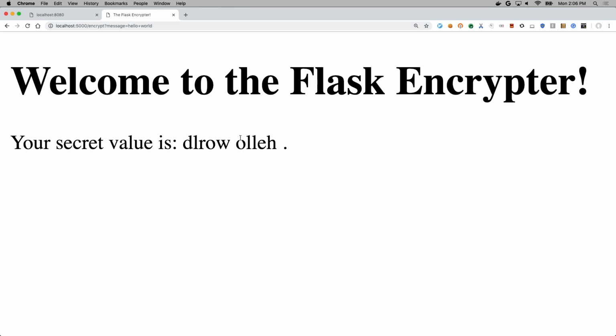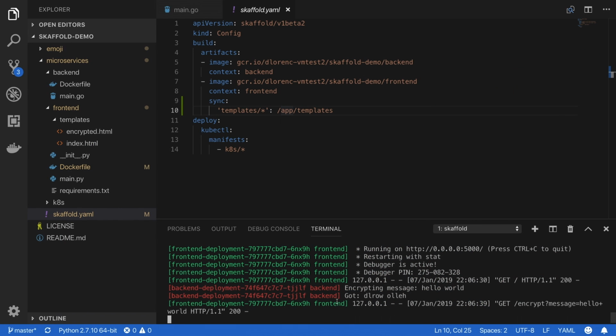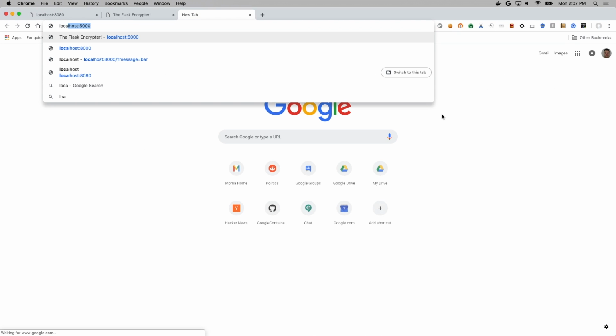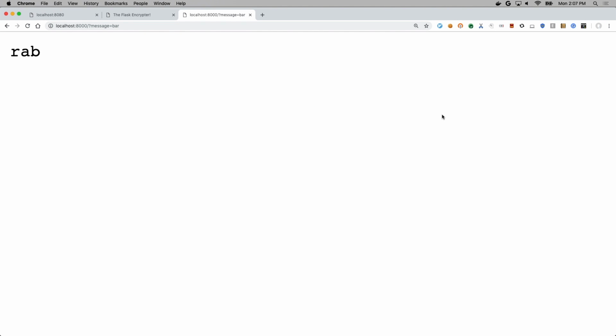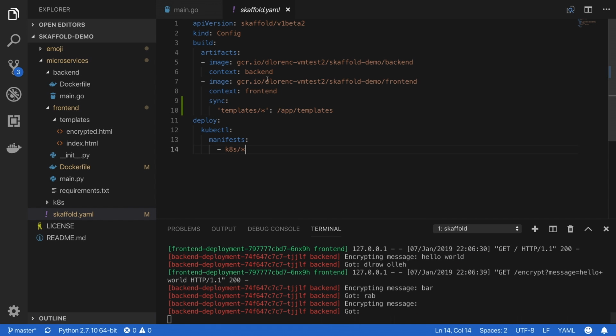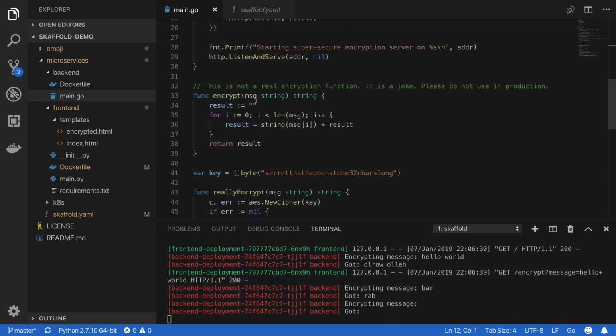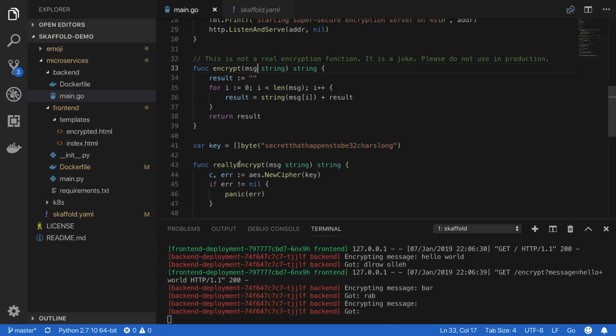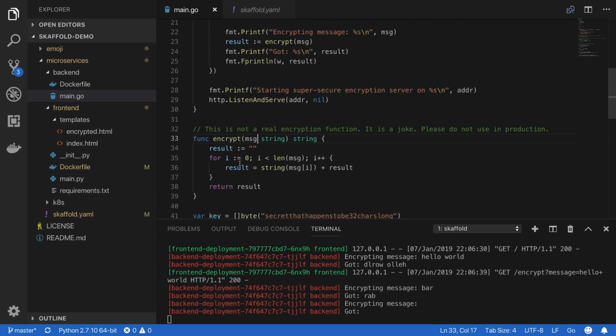If we wanted to debug the backend service directly, that can be difficult if it's not exposed outside of our Kubernetes cluster. Thankfully, Skaffold port forwards this as well, and it's listening on port 8080. We can send a message directly to that and see that it's encrypted. It's pretty easy to see what's happening here. Instead of encrypting, we're actually just reversing strings. So if we want to do some debugging and fix that code, we can come to our encryption service. And here's the problem. Our encryption function is just reversing a string. Thankfully, we do have a really encrypt one defined below down here that we can switch the implementation out to use instead.